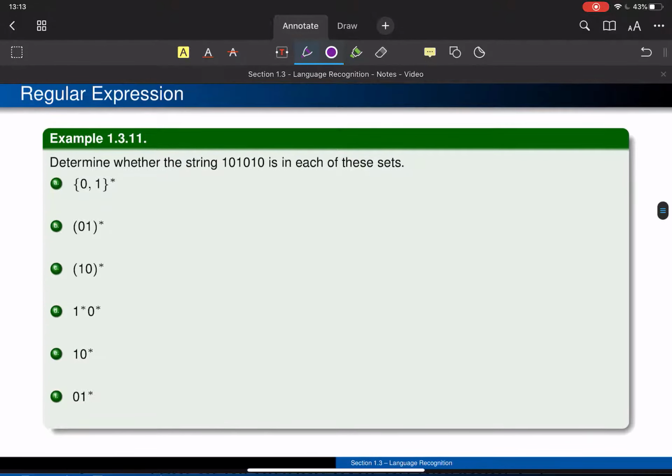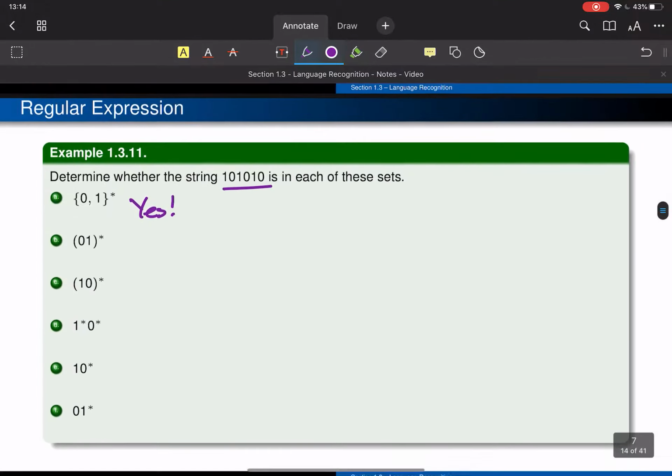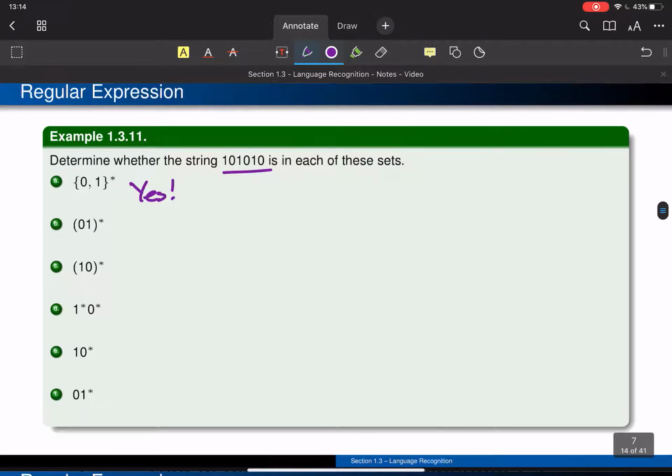Basically what this is alluding to is that order does matter in the way that we view these things. Parentheses are going to matter, where we choose to take the stars, all of those things afterwards. So what I'm giving you is the number 42. So we have 1, 0, 1, 0, 1, 0. And I'm simply asking you whether or not that particular word or string is going to live in these following languages. So the first one you can see is going to be a yes, because we just said that this 0, 1 star is the combination of all possible words made out of zeros and ones. You can have as many ones or as many zeros as you want. You actually can take none of them if you want to just use the empty string. But definitely this 1, 0, 1, 0, 1, 0 is going to live there.